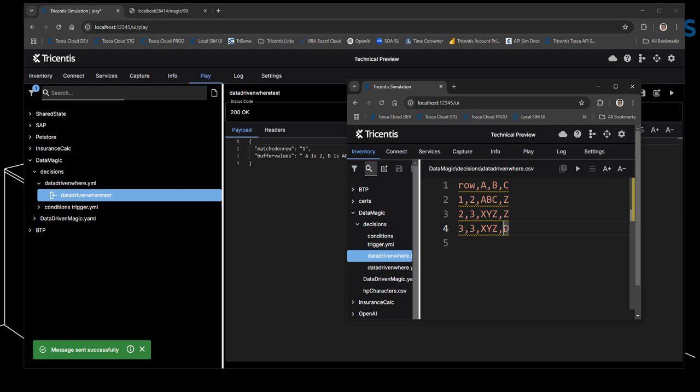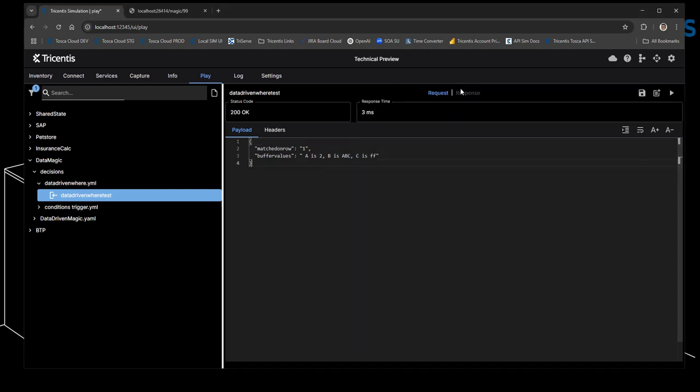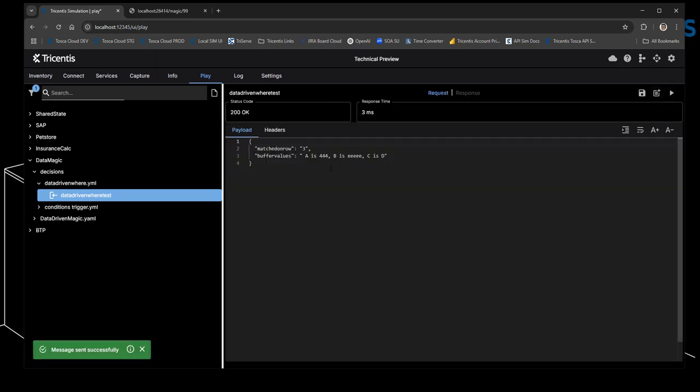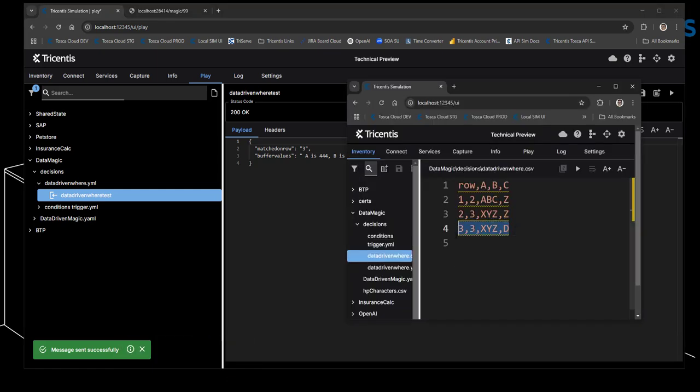Let's give it only this C, which is if it equals this C, then it will respond regardless of what's in A and B. And so to do that, I'm just going to make this 444, and I'll make this E, but I'll give myself a D here, which means that that OR condition will be met, and D will take the row 3.